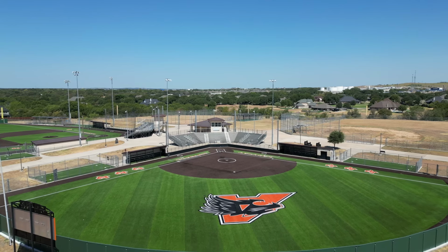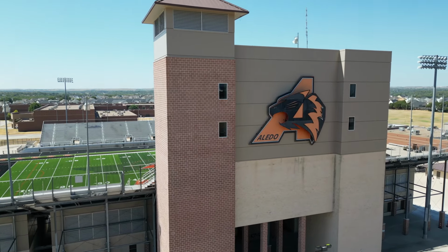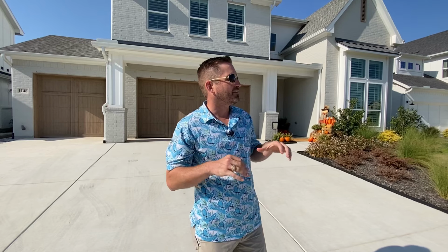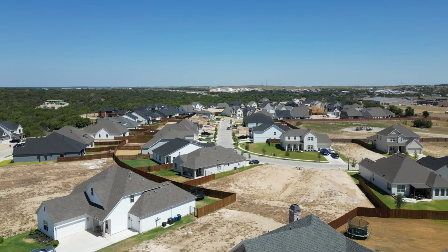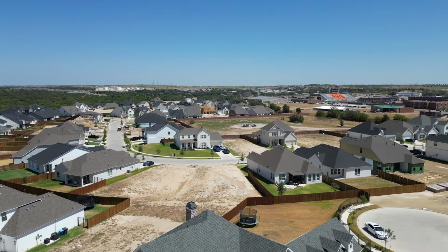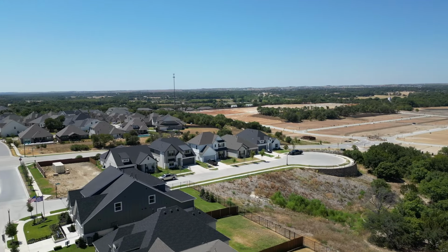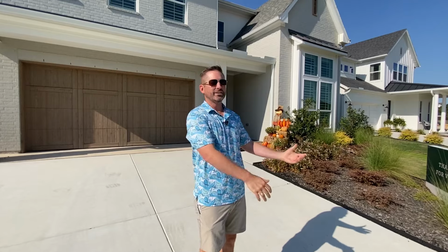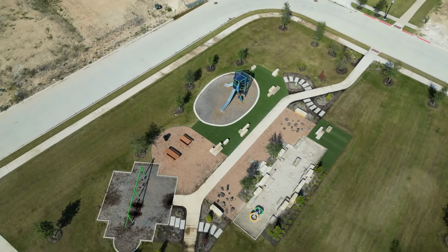The sports program is second to none as far as, you know, any area around Fort Worth goes. And not only that, but I think one of the biggest things, this is the neighborhood I would consider. We've got a little one on the ground, another one on the way, and so now we've started talking about schools. And so many times I hear so many people talk about, man, you can't just let your kid run around anymore or go out on the bicycle. Well, this is one of those neighborhoods where you can really do that.